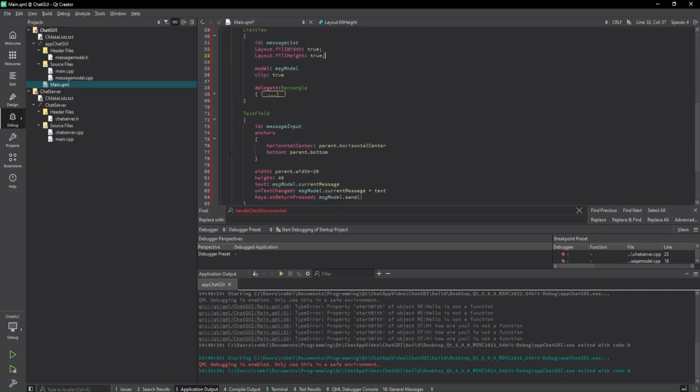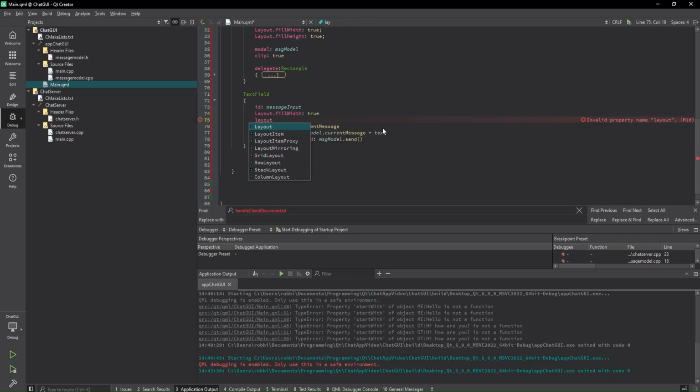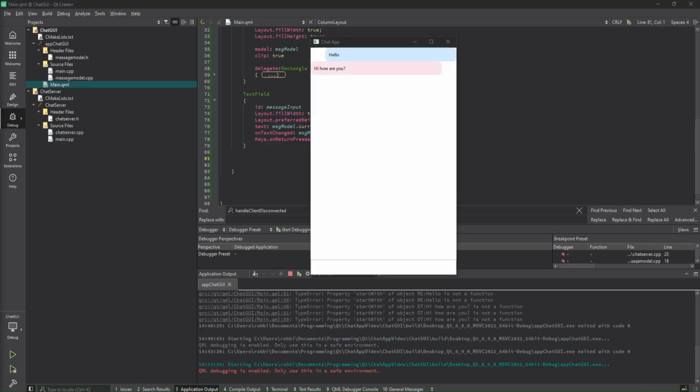And then for the text field, we will get rid of these, and we'll set the layout fill width to be true, and then the layout preferred height, capital H, to be 40. Okay, and we'll just try that again. So that's looking pretty nice.